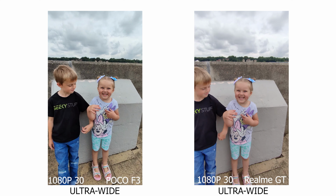Right, so this next part is just basically giving you lots of videos and lots of pictures on both of these smartphones. I want you to have a good look and let me know which camera is going to come out on top for you. I test, obviously, 4K 60 on the Realme GT, but there's no 4K 60 on the F3. There's so many different things, but I think Realme GT overall offers a little bit more in terms of video. There's also the live focus video on the Realme GT as well. So you do get a bit more on the Realme GT in terms of features in camera and video. So let's jump into them.